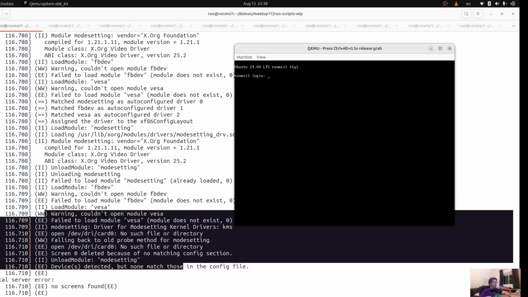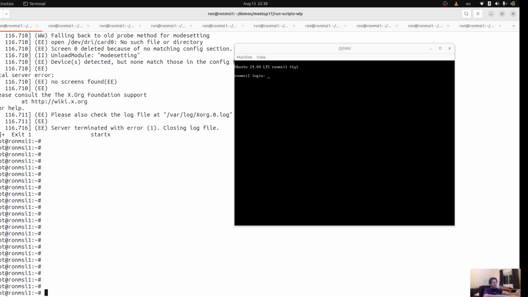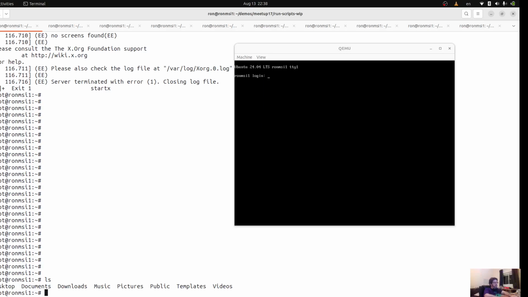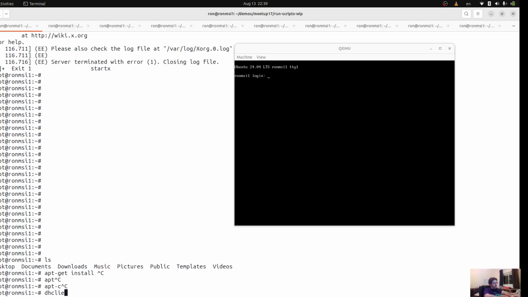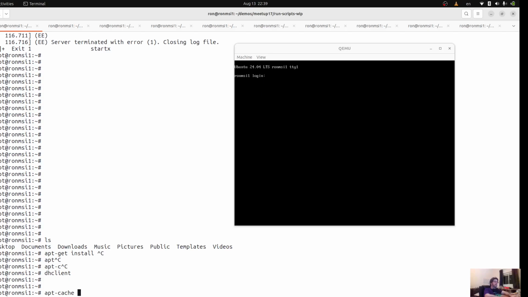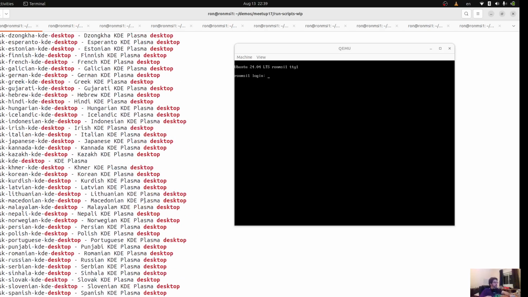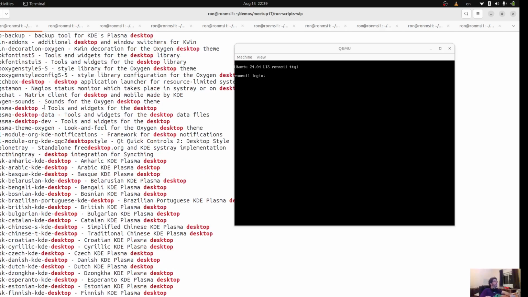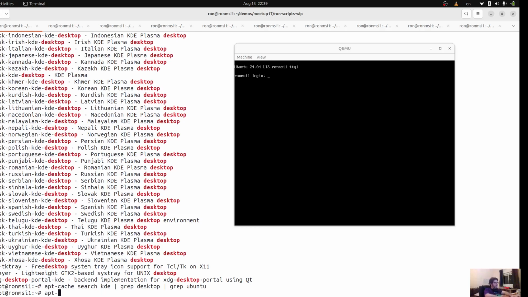Okay, so it's not the end of the world. This can be configured. X11 can be configured. Everything can be configured. But yeah, we had one display manager that is working, and it's pretty nice. They're all kind of lightweight display managers, and then it lets you check, but let's install, let's see if they also call it desktop. Maybe it's plasma. I'm not sure what the name of it is. Yeah, so plasma-desktop. Maybe they also have Ubuntu. This would be Ubuntu. No. So let's install, apt-get install plasma-desktop.